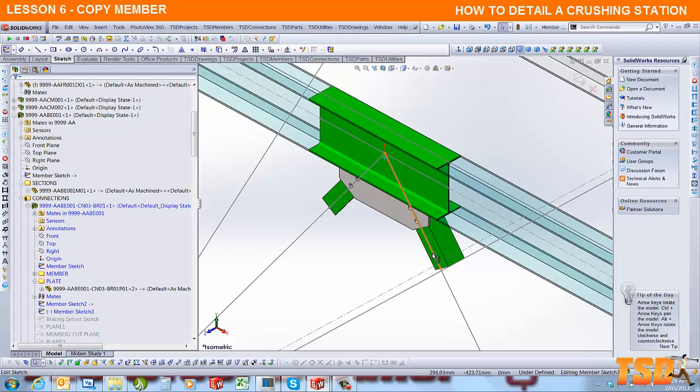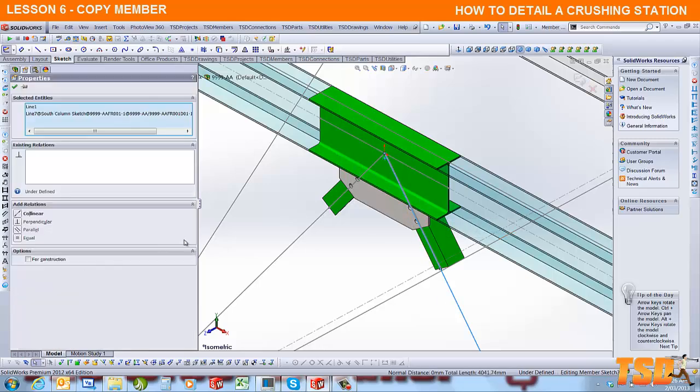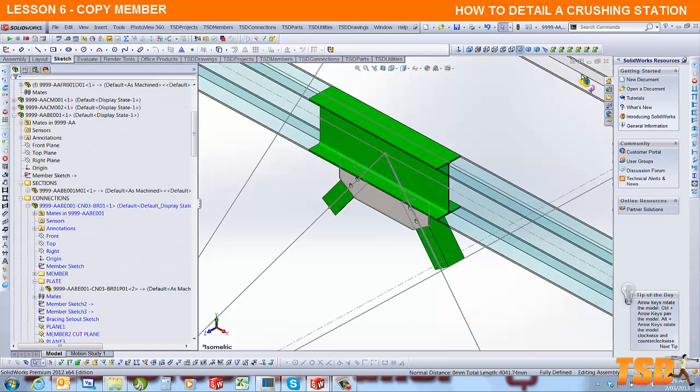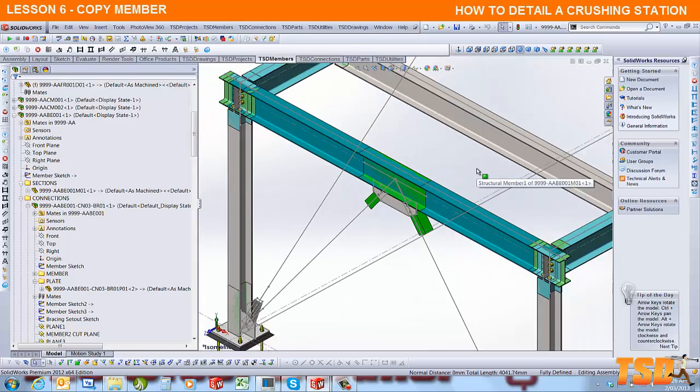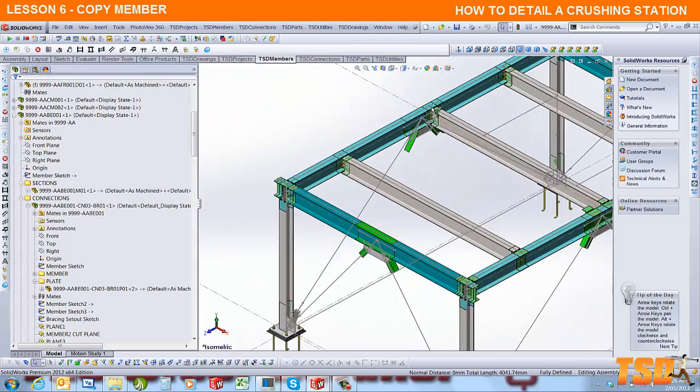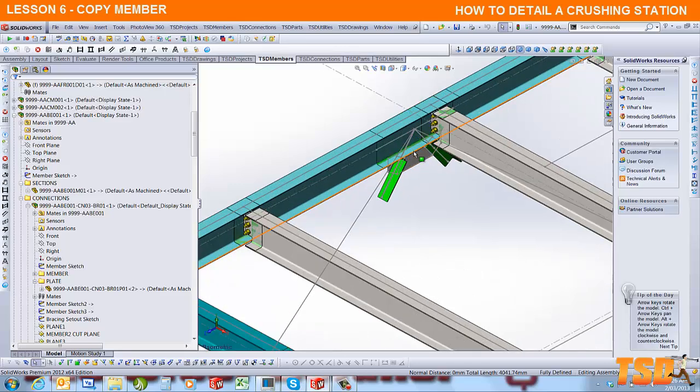And if you select the member sketch and edit it and make them parallel to the driving sketch, this means that when we change the floor level, the braces will automatically update on the cleat plate. Same with this one, do the same thing.